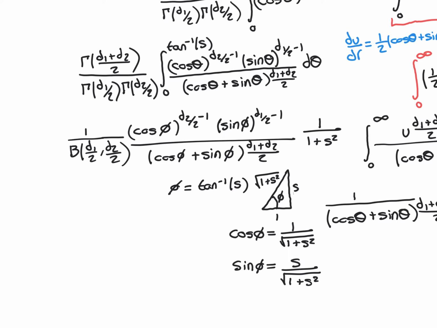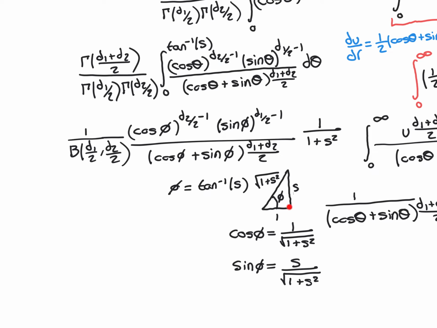So now a bit of trigonometry to work out what cos of phi and sine of phi are in terms of s. So remember, this is the triangle that is relevant here. We've got length 1 here on the adjacent, length s here on the opposite, and then we've got the hypotenuse here, and then tan inverse of s means this angle here. It defines that angle phi. Now, if we want to know what cos of phi, which is cos of arctan of s, or what sine of phi, which is sine of arctan of s is, then we can just think about this triangle and think what cos of phi and sine of phi would be.